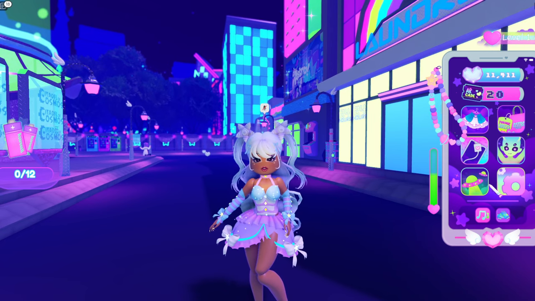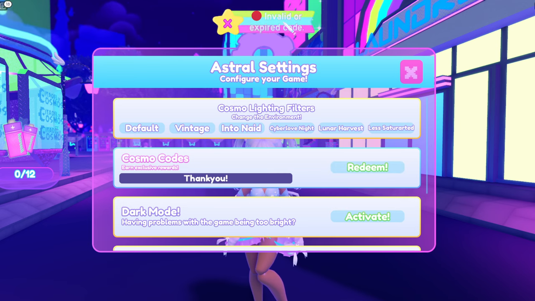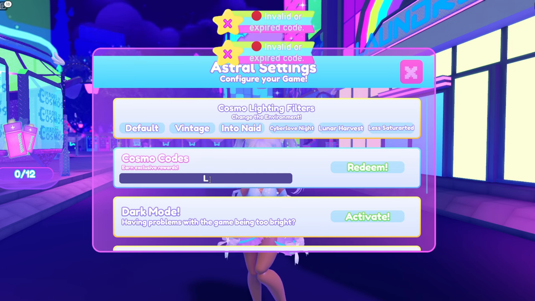So to redeem a code, you need to go over to settings. And right here it says Cosmo code. The first code is thank you with an exclamation mark. And if we redeem it, oh, this code expired. Okay, so now the next one I have for you guys is kicked. And now it's expired as well.